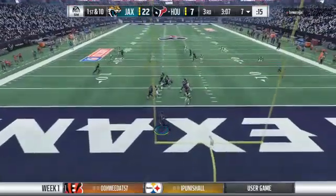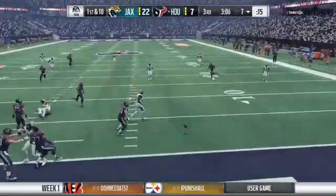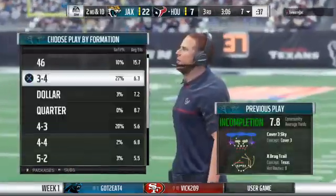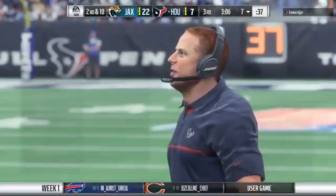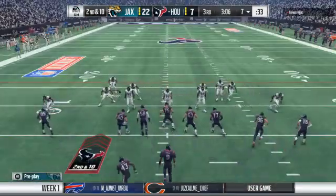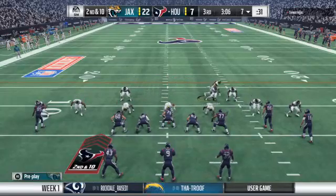Throwing on 1st down. Tucker. And they will not get the connection there. It's incomplete. What's the old adage? Be quick, but don't hurry. Well, that went right out the window there. He was hurried, harassed. That ball had to be gotten rid of. Otherwise, he was going to get sacked.